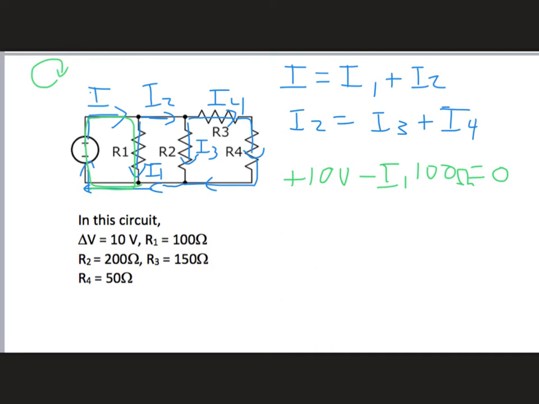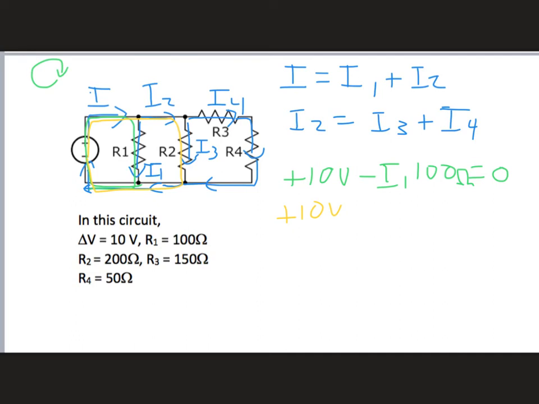Now for my next loop, I'm going to start again at the battery, and I'm going to go around this one. So I'm going to go from here all the way around here like that. And so that's going to be my loop 2. And we can say that my loop 2 is going to be in yellow, and I'm just going to go around like that. Again, I'm going to go clockwise in my path. And so if I write down my voltages from my loop rule, for loop 2, again, I'm going to get the positive 10 volts.